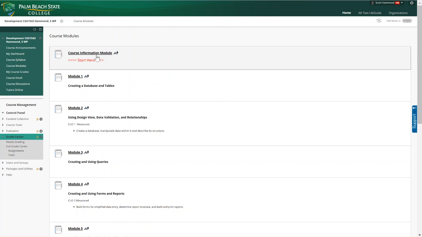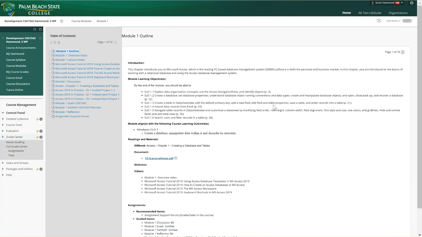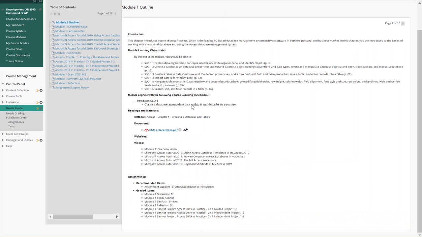So that's the overall course information. Now when we jump into module 1, we've got around 20 different items in here. I've got it broken down with an outline of what's here, what we're doing. It's an introduction, an overview of what this chapter or this module does.